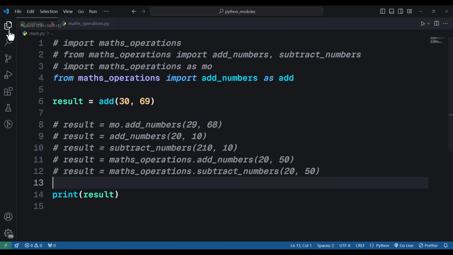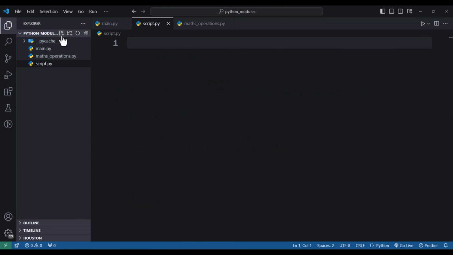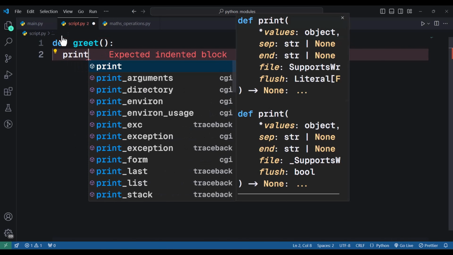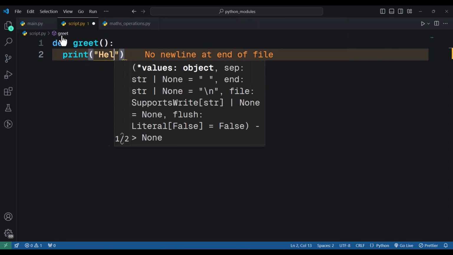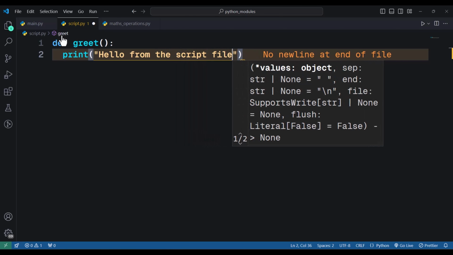So let's say I create another module, script.py. I'll define some functions here, and then print hello from the script file, and save.